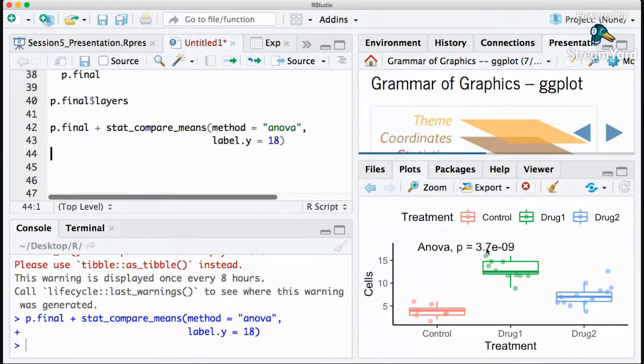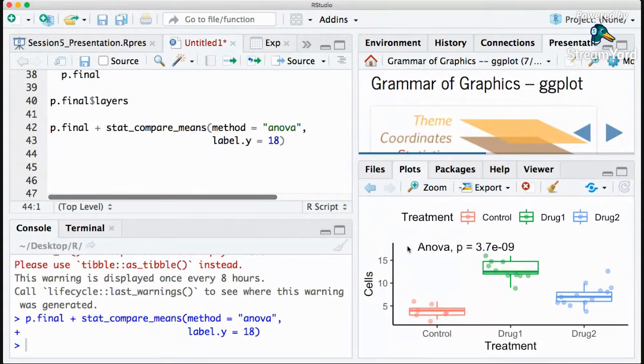So now we have made a plot that has 5 different layers. It has the data layer, it has the aesthetic layer, that is what is on the x-axis and what is on the y-axis. It has 2 kinds of geometries, and for each geometry it has its own aesthetics, some of which depend on data. So the color depends on the data, but it also has some parameters which don't depend on data, like the transparency.